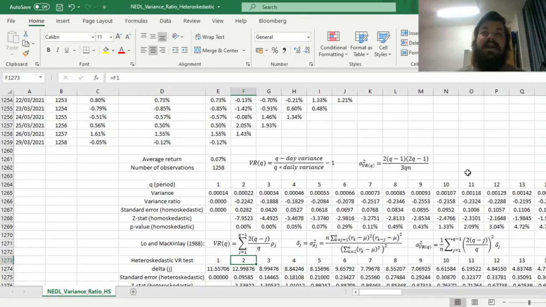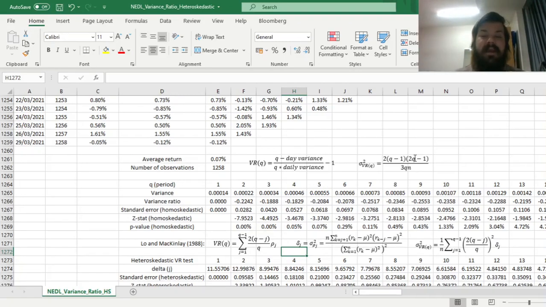And another computational difficulty that you might encounter in the heteroskedastic case is that if you want to test for the variance ratio up until 64-day cumulative returns, you would need to implicitly calculate variance ratios and those delta statistics, which are variances of autocorrelation, for each and every cumulative return window Q up until 64. So it means this test is quite a bit more computationally intensive. But let's try and figure that out.